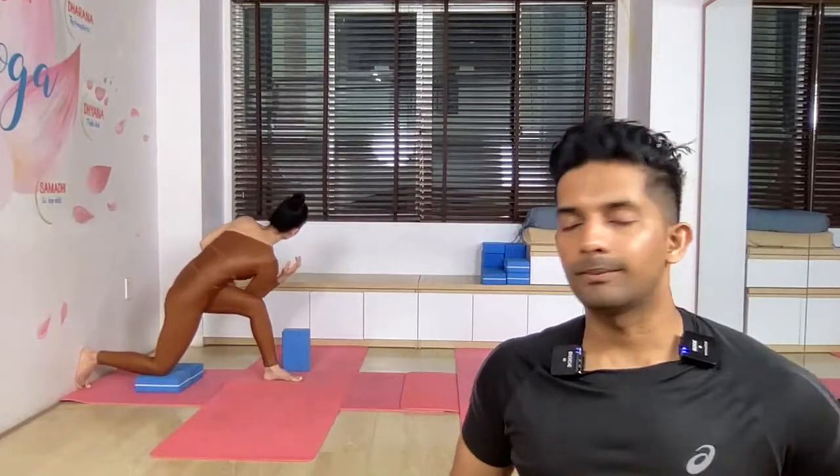Come back. Inhale. Slightly raise your hip up. And exhale. Twist. Bring your right shoulder to the left knee. If possible, catch the wrist at the back and stay here. Keep twisting, Abhi buddy, and stay there.